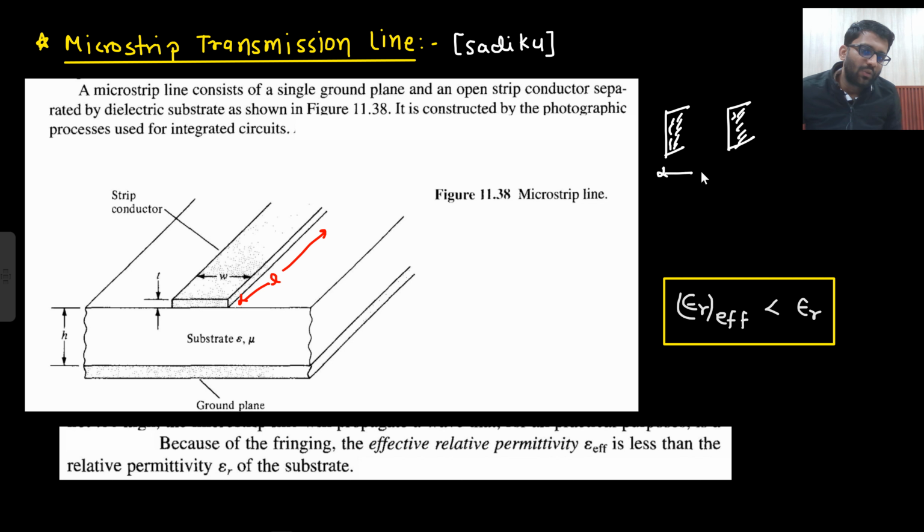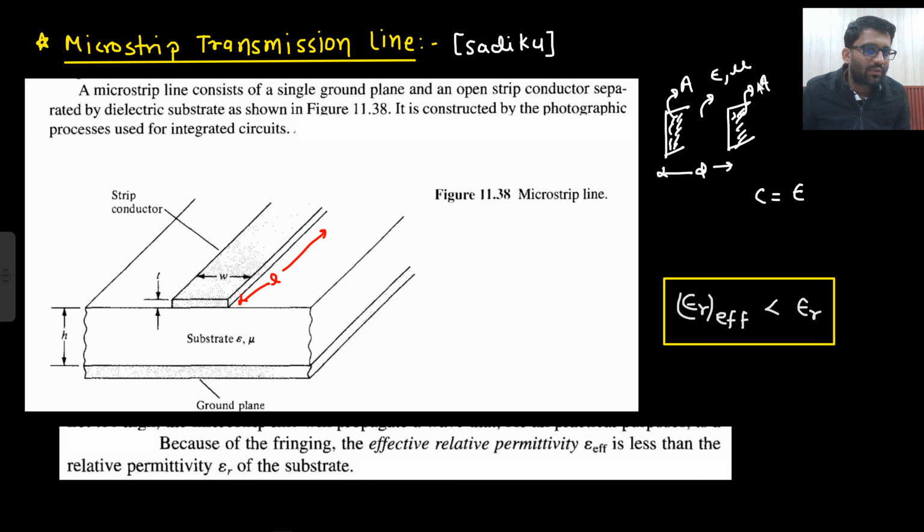The spacing between these two plates is D. This is having a surface area of A. This is also having a surface area of A. Cross section area, you can say. So how will you write down the capacitance value? That would be epsilon. Whatever the medium that you are using, that will have some epsilon. This can have some mu as well, but epsilon and the common cross section area.